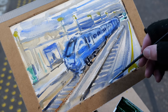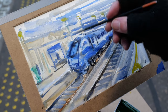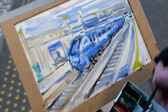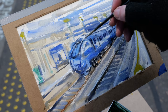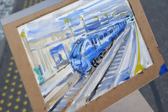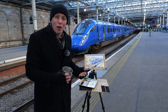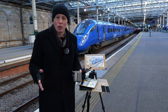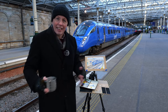Not every picture has to be perfect. When you go on holiday, one of the nice things is to capture your trip — and watercolour is the perfect medium for that. And then some reflections on the glass, and that should be it. There we go — a little picture, just a little bit of fun. We've got five minutes to pack up and then we're off on the train. It's a bit of fun and not a serious painting at all, but just to give you an idea that you can paint whilst you're travelling, even if it's just 10 to 15 minutes. That's the whole fun of watercolour — getting out and having a bit of fun.